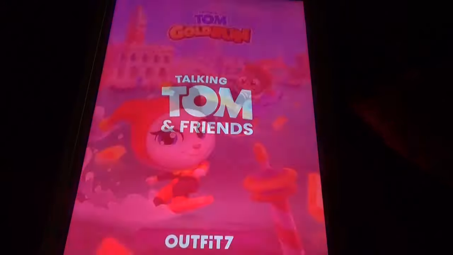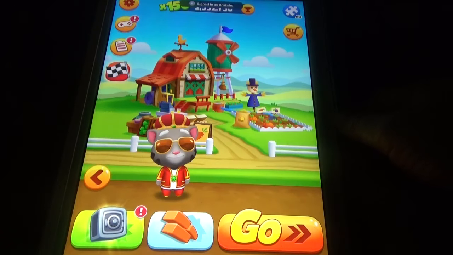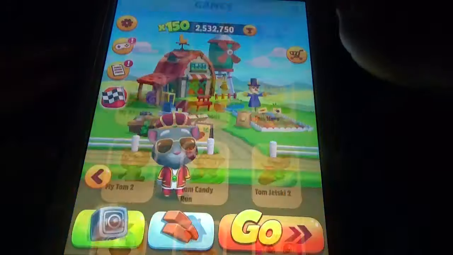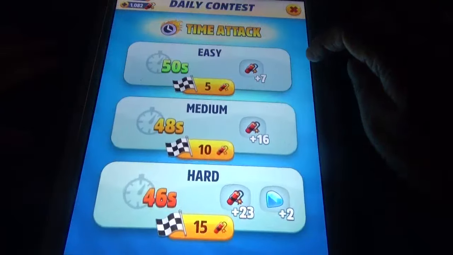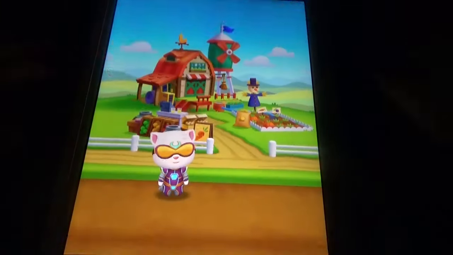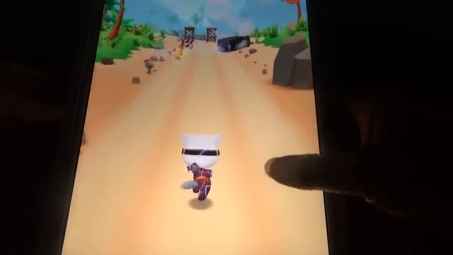So coming to the next game. So in Talking Tom Gold Run we can see some new things available, like events sometimes. Other than that we have racing option available, and you can get some free gold bars like this. Racing option, you can select any of the characters, you can select any of these character maps.